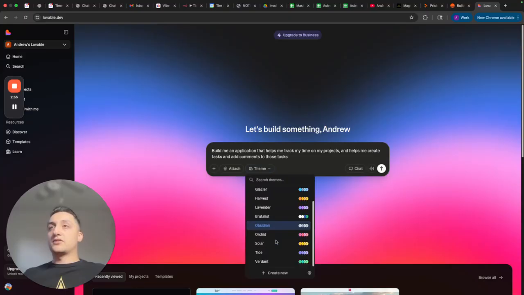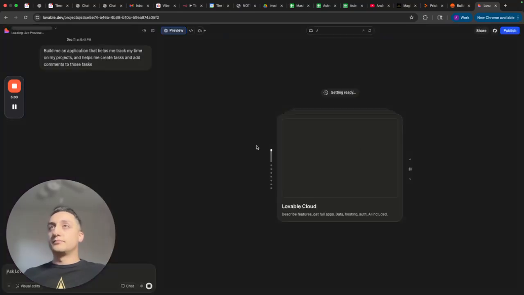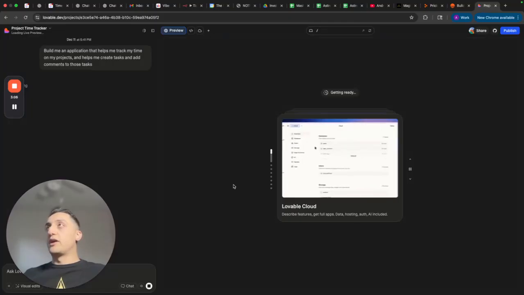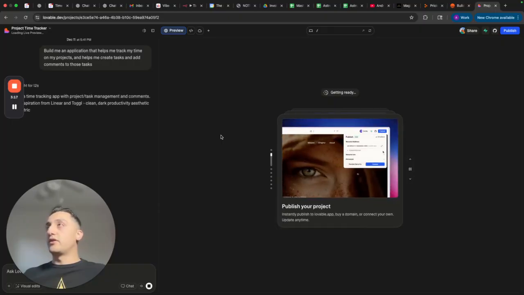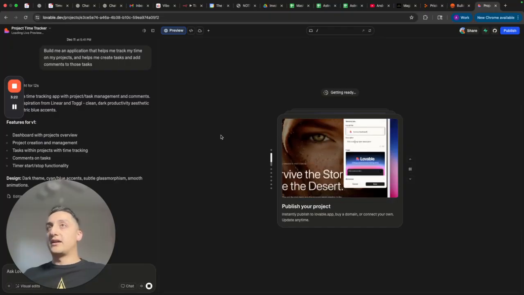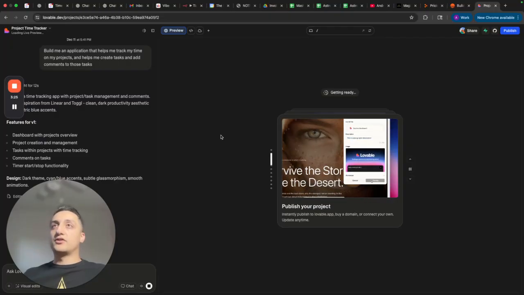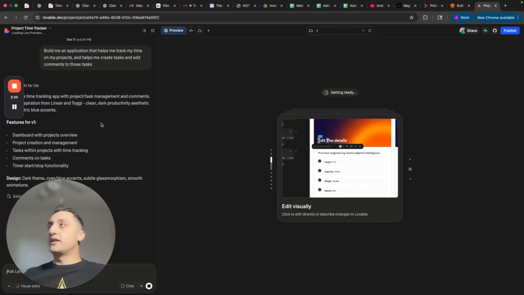And it looks like you can actually set up specific themes now for all of this. I'm going to go ahead and just start. What this is doing is actually rendering a ton of code. It's building this and it's saying getting ready. Now on the back end, it's rendering all the user interface, and it will probably even ask me to build the back end, which is going to help us actually save information to a database and all that. But I'll let it do its thing for now, and we'll check in a minute.